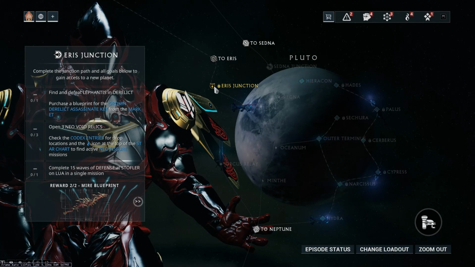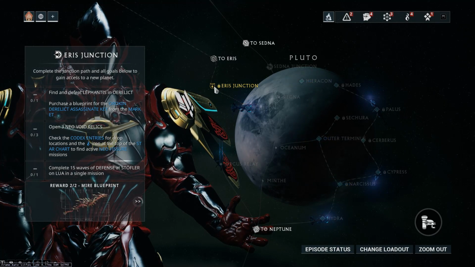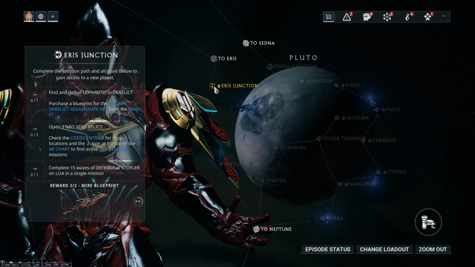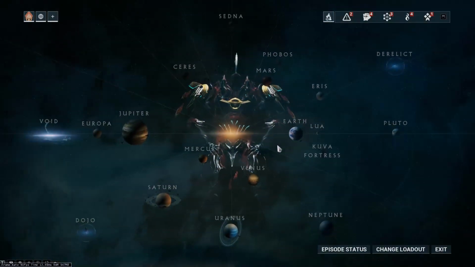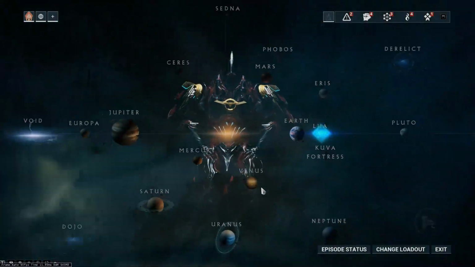Because once we unlock the Eris Junction, we will have access to most of the other missions, and we'll be able to do a lot more things. Unlocking most of the star map is your major objective in Warframe. Once that's done, there's lots of other things that can be done. So let's see, is there anybody on Stolfer right now? It doesn't appear to be.